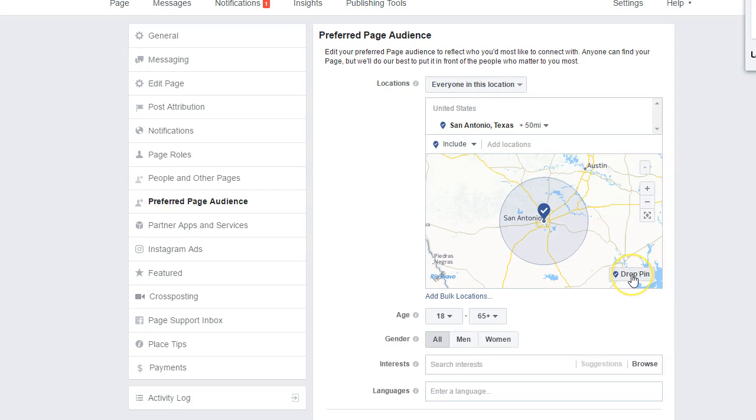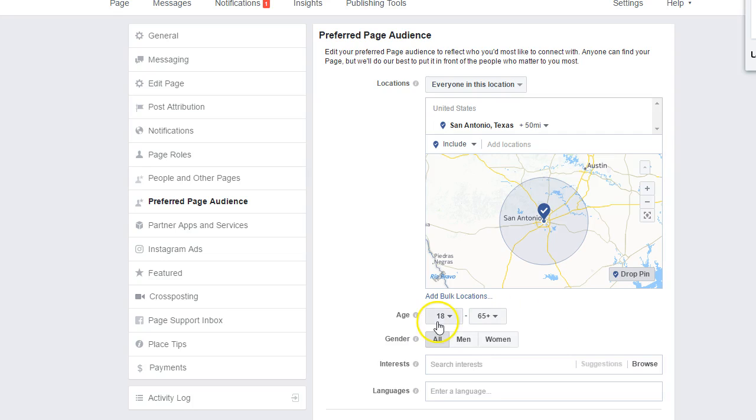So that's pretty cool. Now, if you want to change a radius, you just drop the pin in a different location. So if you wanted a 50-mile radius over this way, this way, this way, or this way, you just drop the pin and it will change the circle. We're not going to do that for the sake of this particular page. We're just going to leave it as is, but you do have that option.